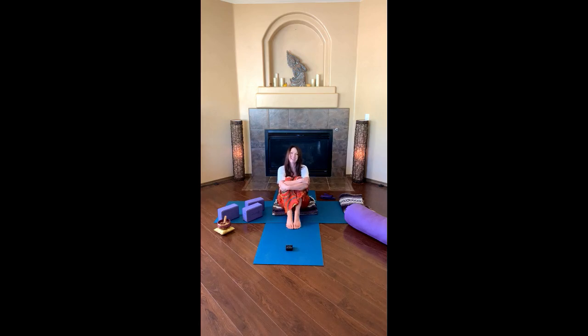And as you're ready, gently open your eyes. Let's move the body a little bit. Just place the feet towards the outer edges of the mat and let the knees drop side to side. Continue to stimulate the flow of the qi through these lines of the inner legs, the outer legs, before we prepare to go and work the sides of the body more.